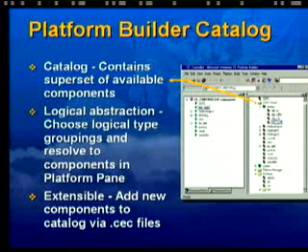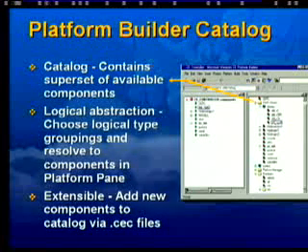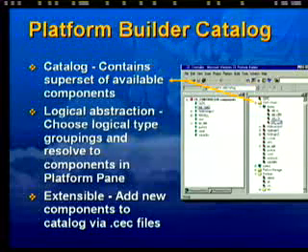I want to emphasize that not everybody needs to touch the catalog. Only those OEMs who really want to ship their software component to somebody else. If you want to integrate your component as part of Platform Builder, then you probably want to spend some time to learn the concept behind the CEC and catalog and try to integrate this into our environment.